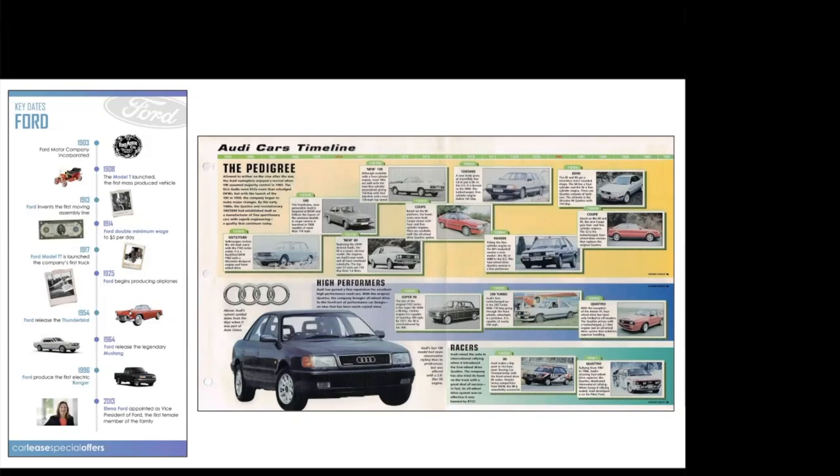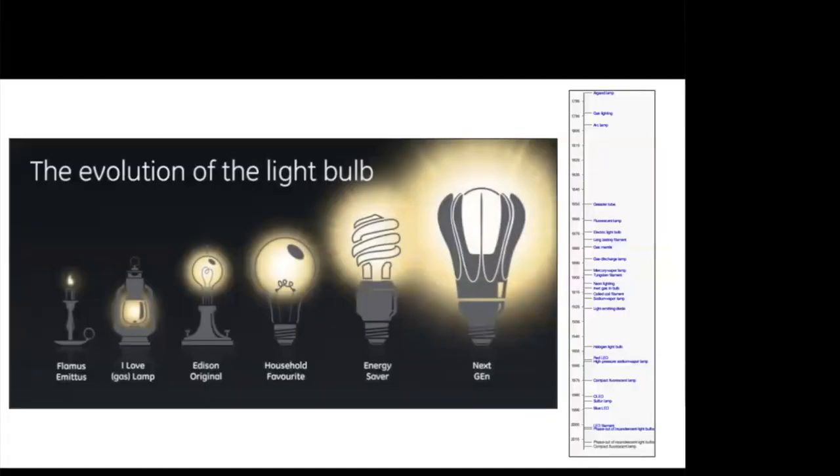The timeline on the left here comes from Ford and the one on the right from Audi. These timelines are for types of interior lighting. The one on the left is attractive, but on the other hand, it's not particularly informative. Not having any dates, we could tell the sequence, but really nothing else. The rather standard timeline on the right with the blue typing on it is extremely informative, although not as much fun.